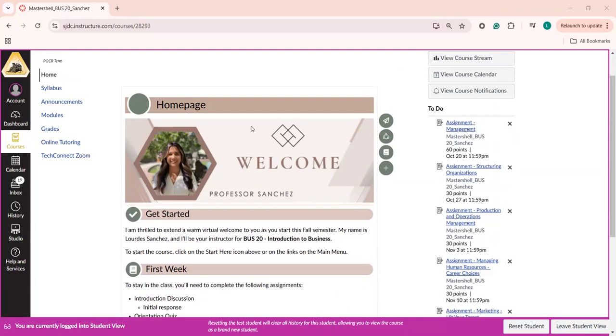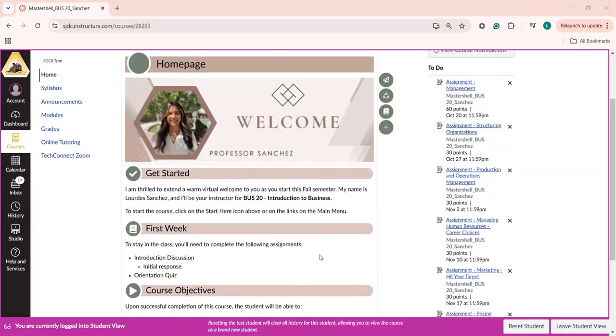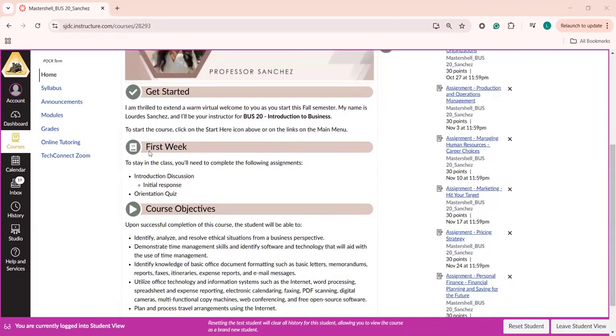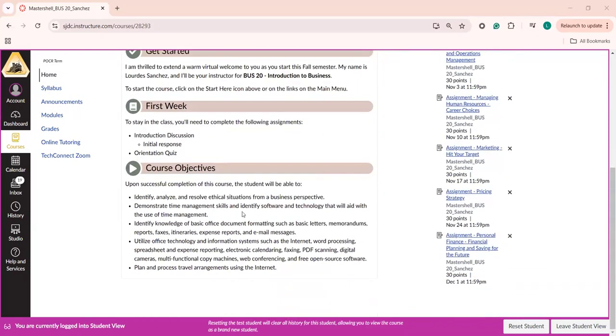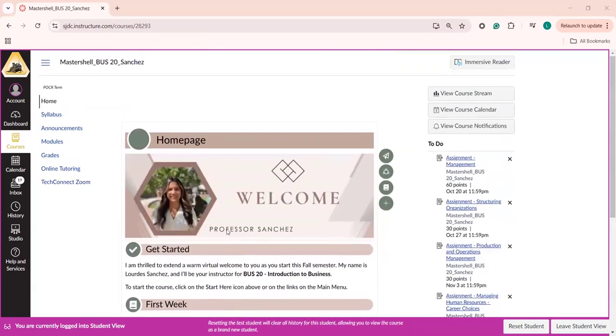So going over our homepage allows you to have a quick overview of what is expected in the first week, how to get started, and our course objectives.